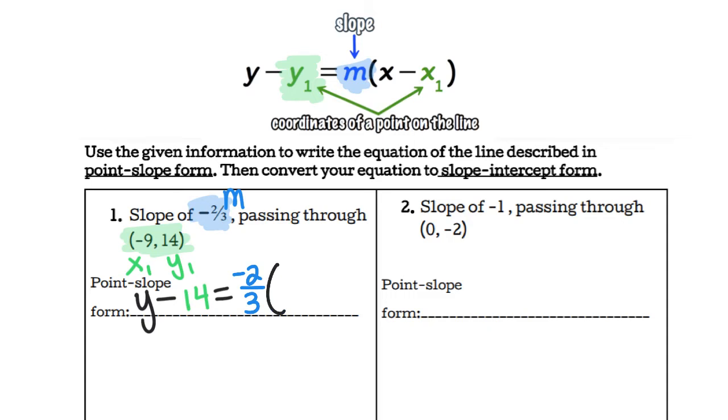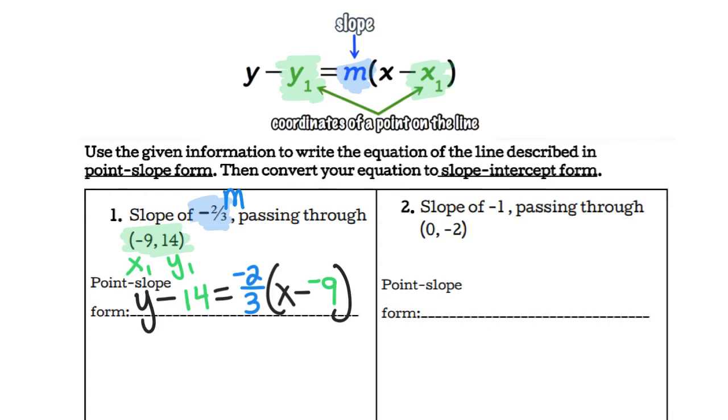Okay, the formula says to start a parentheses, and then we're going to use x minus, and then we want that x coordinate. In this example, that's a -9. So in our point slope form, we've plugged in the slope, negative 2/3. We've also plugged in the x value and the y value. Now in the directions, not only does it want us to practice working with the new point slope form, they want us to convert our equation to slope-intercept form.